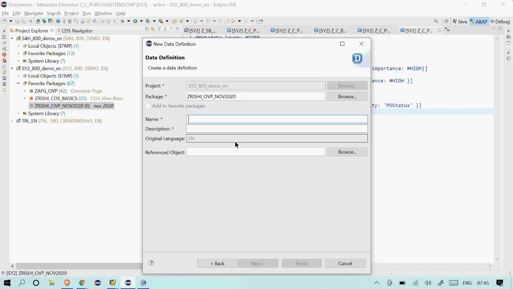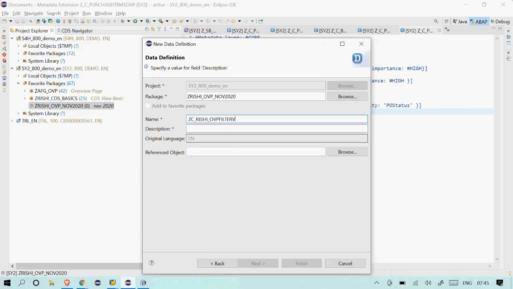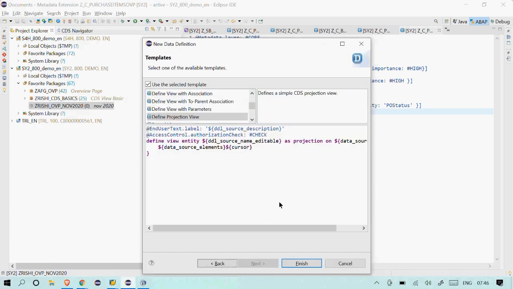This is something I need to give as a filter. Within this naming convention, I'll provide this as Rishi OVP filter V1, filter for the overview page, click on next, save it in a TR and finish.